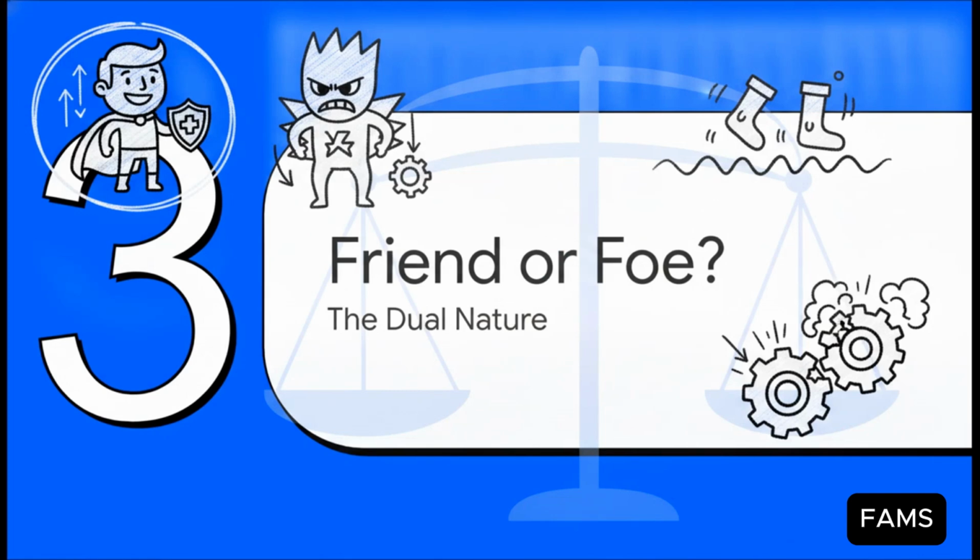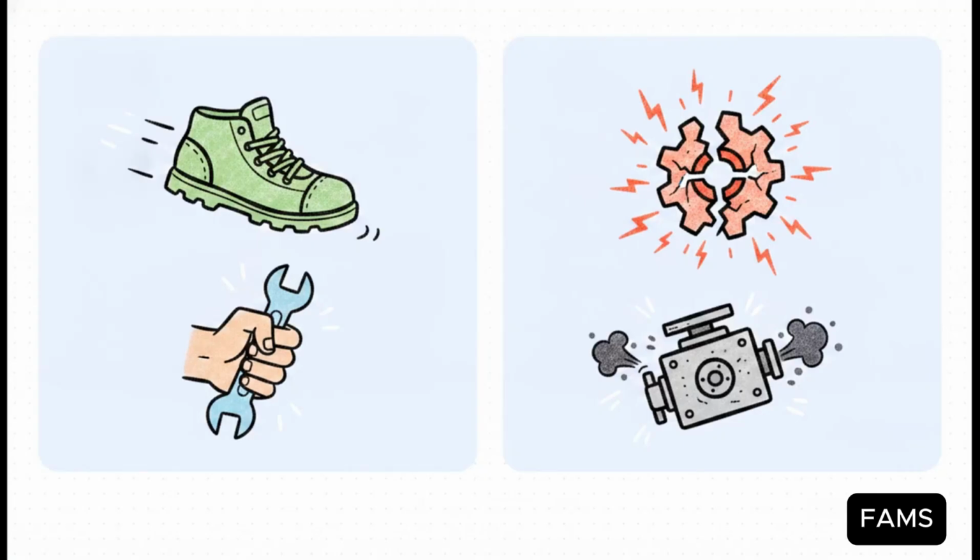That brings us to section 3. Is friction a friend or a foe? Let's talk about its dual nature. Friction honestly has a really severe dual nature. On one hand, it is an absolute lifesaver. We completely rely on it to walk, to stop our vehicles safely, to write, and just to grip objects. It's for sure our friend.